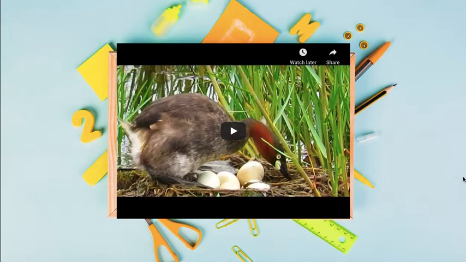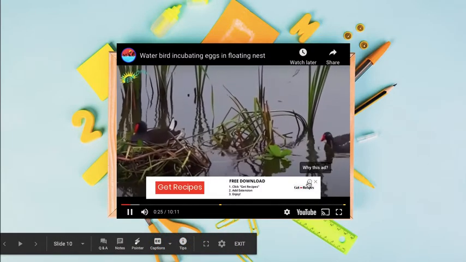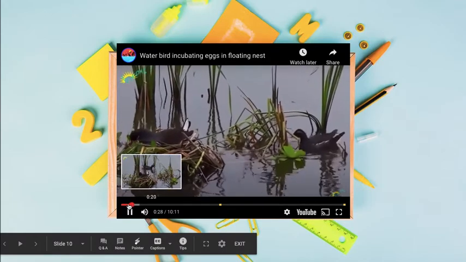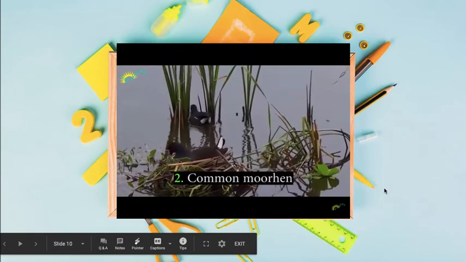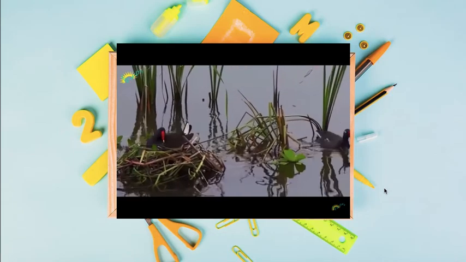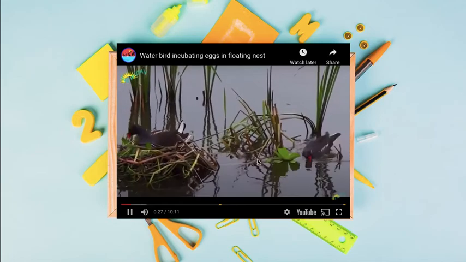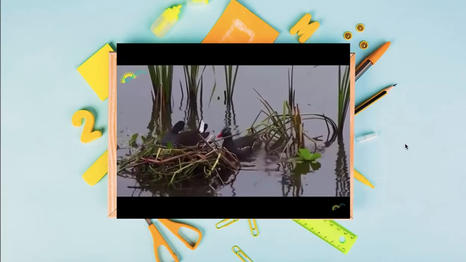And we're going to take a video here. Oh my gosh, what is this bird called? I'm sorry. I think it's a water hen. Let me get rid of that ad. I'm going to go back in the video a little bit. Moorhen. There we go. It is a waterfowl type of bird. So what they do is they build their nests on top of the water using all of these reeds. Reeds are tall blades of grass that stick up from inside of a lake.